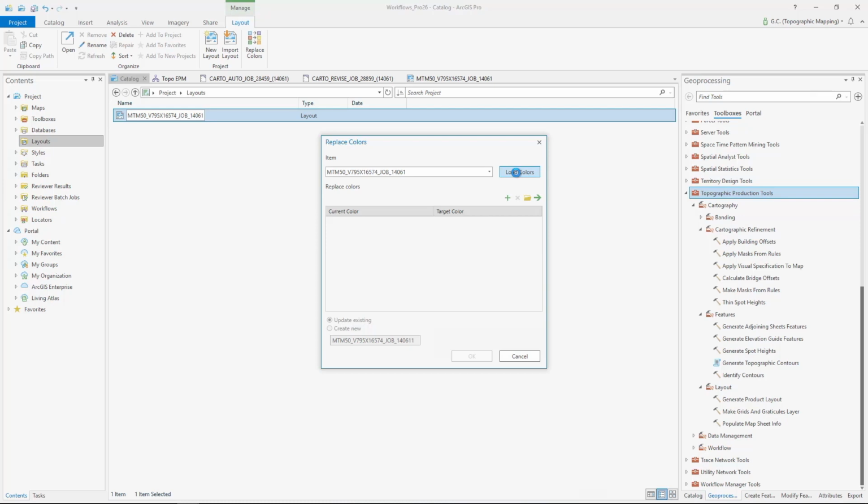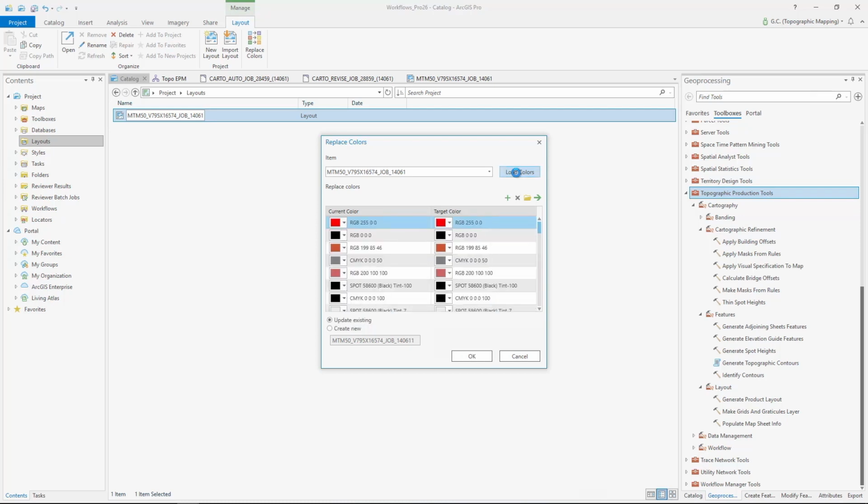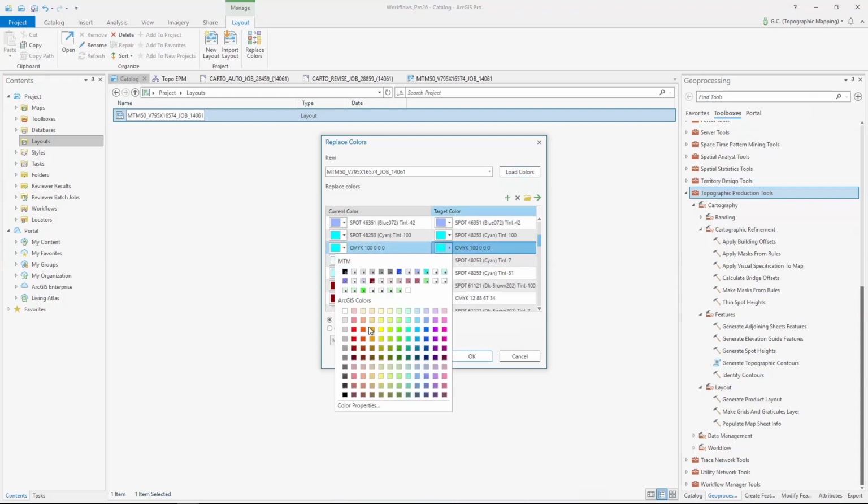Colors tool. While they're loading, just a reminder that, again, for our spec products in the box like TM and MTM, this isn't necessary at all because the spot colors already exist in the symbology and the style. This tool is for customers with specific requirements for mapping their current colors to a specific target color. So you can see all the colors in the map, including CMYK and spots, and I could say map this current color to any of the colors here, or you can see these spot buttons.